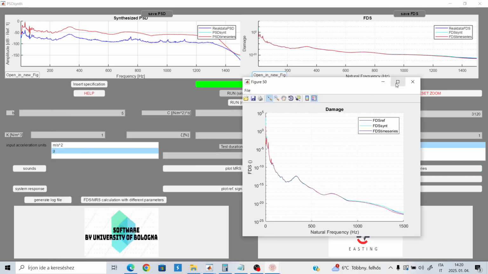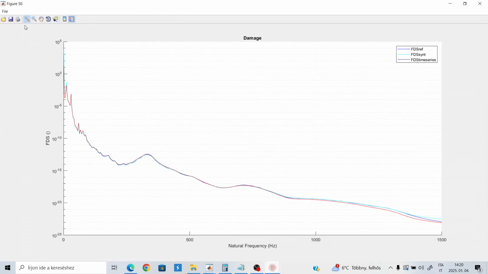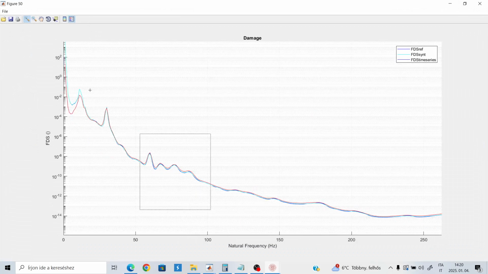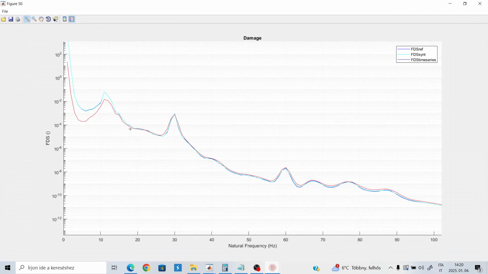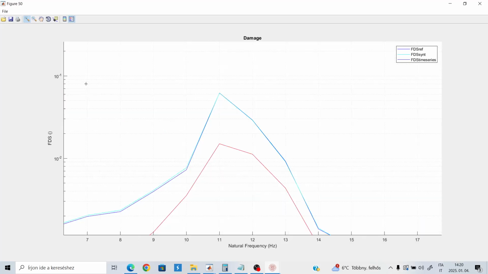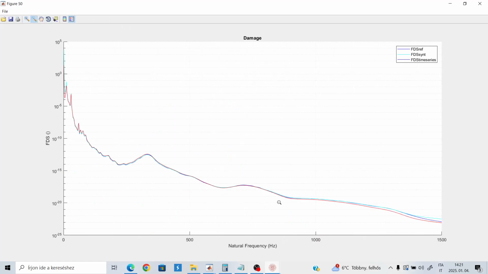So if I open it, you can see that yes, there is some calculation difference, because they are not exactly the same. The red one is not exactly the same as the cyan one, which has to do with the fact that there are algorithms which use formulas, and the formulas are theoretical.